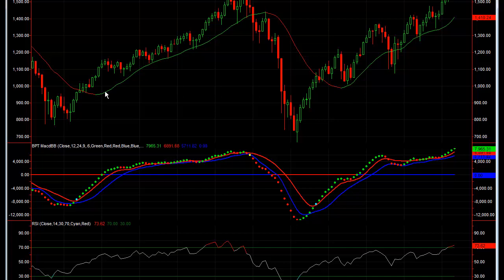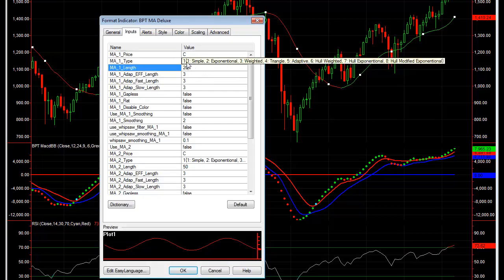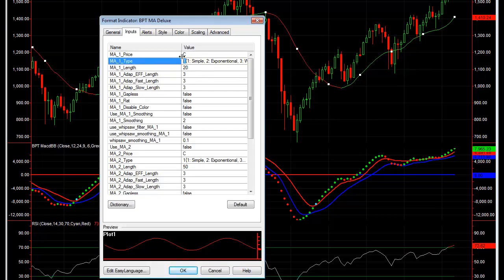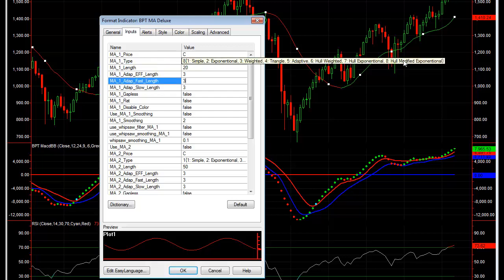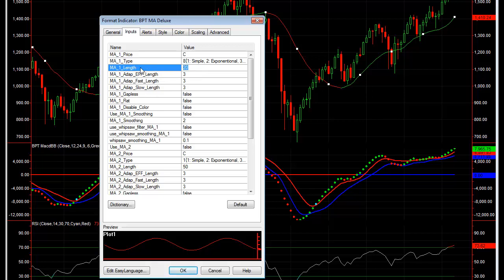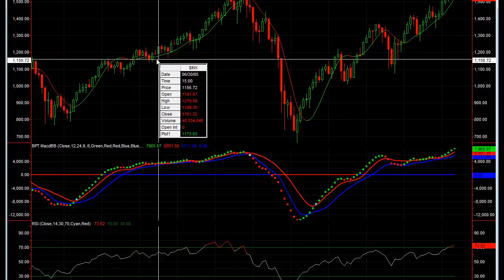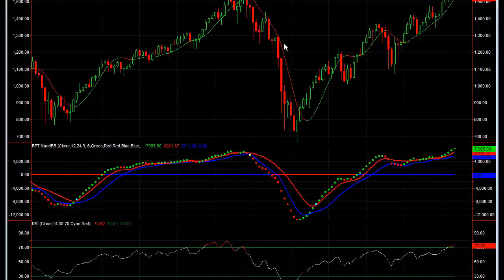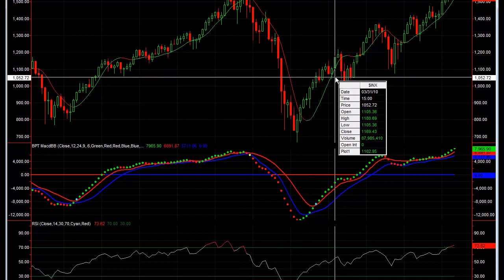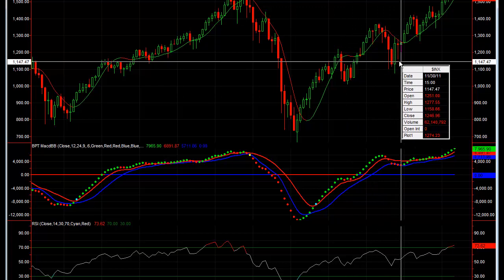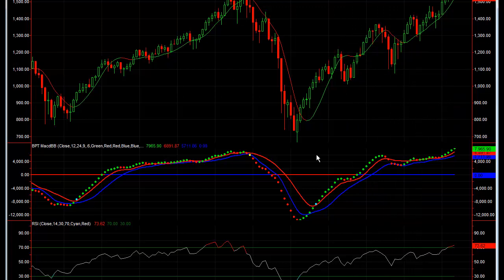So let's go ahead and change this a little bit more. One of the moving averages that I found useful is an 8 type, the Hull modified exponential, and simply using a 34 moving average length. 34, of course, as you know, is a Fib number. We'll set that, and now you get a moving average that's pretty tight here, and it's basically following trend pretty well, as you can see. But again, it's not perfect. It's changing color here a little bit, but it's following trend very well.